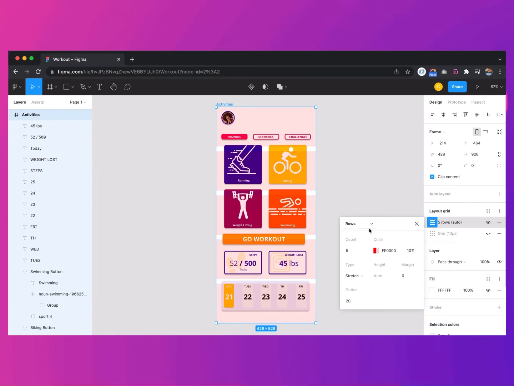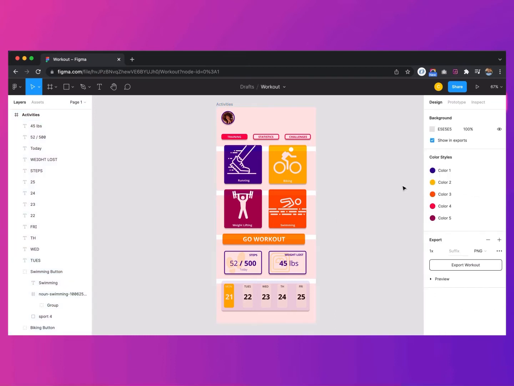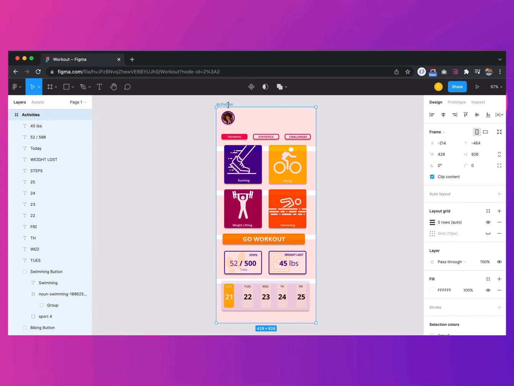Because grids are all about organizational structural components, you can have multiple grids active on each page. Go back over to your layout grid. You can add another. It can be in the exact same layout, or you can choose something new. I have some columns selected. I will go ahead and select some rows. You can make them as wide as you want or as thin as you want.